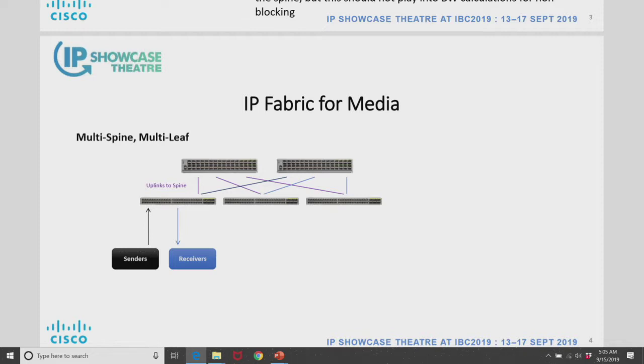If you notice here, the senders and receivers in this case were not connected to the spines. They were all connected to the leaves directly. Very similar to our previous colleague from BBC, a very similar architecture with spine leaves. Now, the signaling behind the senders and receivers is IGMP, with a broadcast controller, in this case a GV convergent, and a media controller, which is Cisco's DCNM.